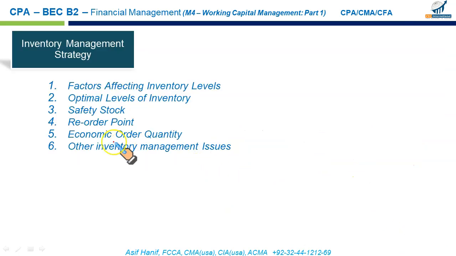The last subtopic under inventory management strategy is other inventory management issues. We have discussed just in time in our earlier studies in CMA. I'm sure you know just in time means you purchase inventory only when it is needed. You buy only when it is required. And remember, for implementing just in time, you need to have excellent relationships with your vendor. Vendor dependability is extremely crucial. You have to follow the zero defect policy. Whatever you produce must be perfect in the first go. You have very minimum or almost no chance of wasting material.